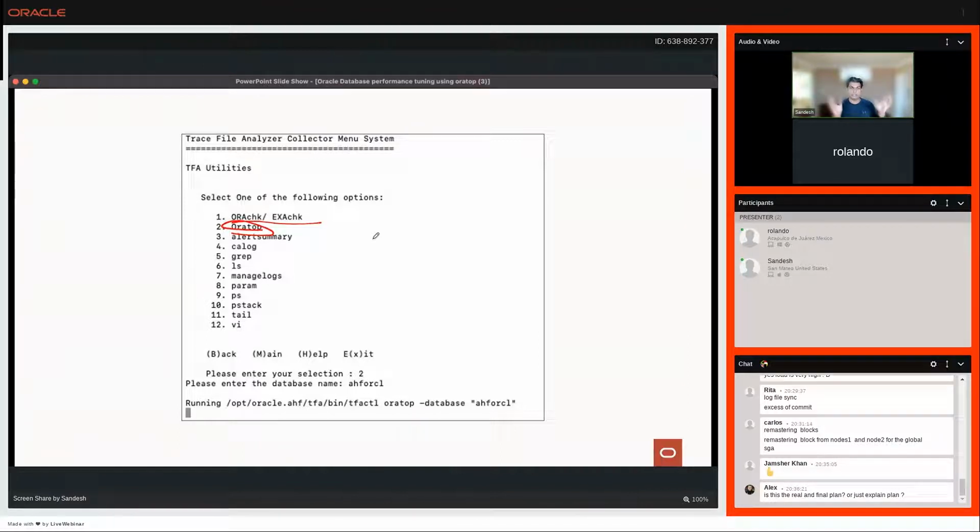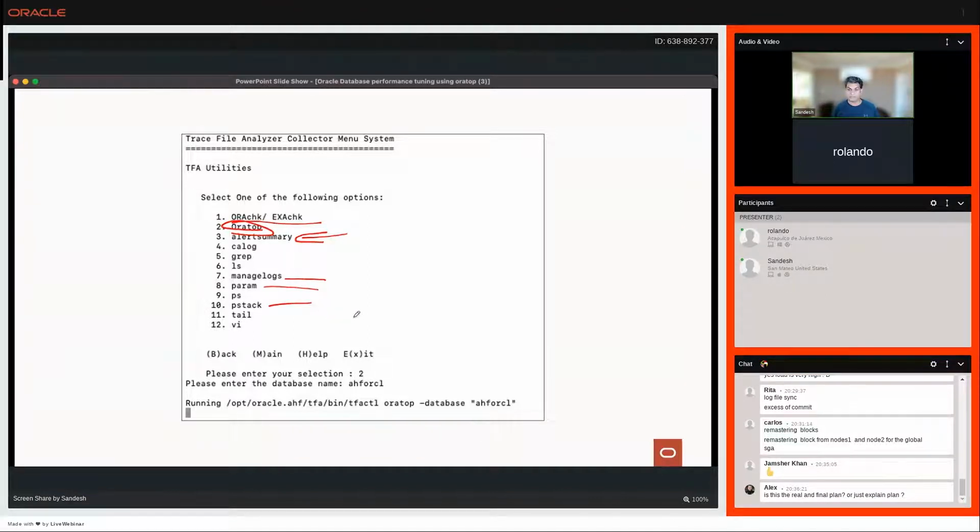If you have a 2 GB alert log, and your boss asks you what was happening with this alert log, and you're like, I'm going to look at 2 GB of alert logs, you can run alert summary, and that will summarize the 2 GB log to like 2 or 3 pages, and you can see everything that has happened in the system. You can purge your logs using manage logs. You can look for parameter values using param. So I can say param db_file_multiblock_read_count. It will give me the value of that parameter across all databases in the cluster without connecting to every database and running a $V parameter.